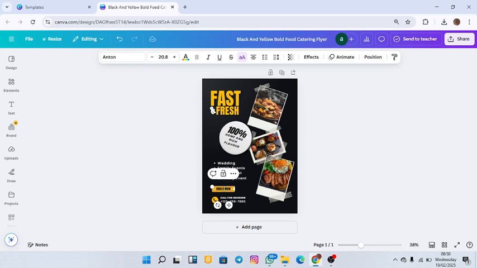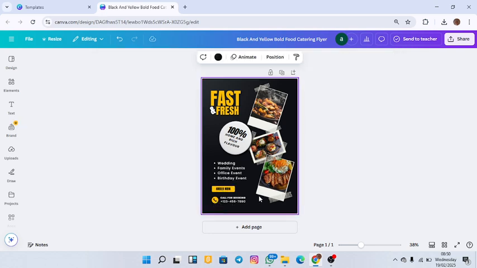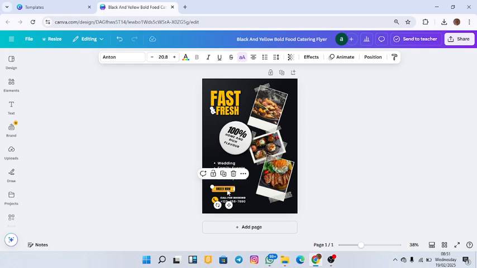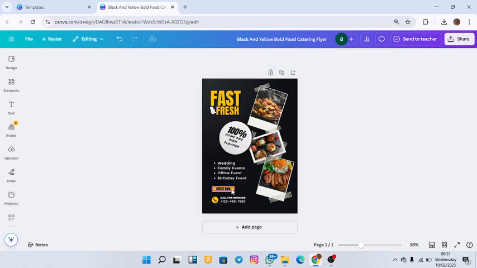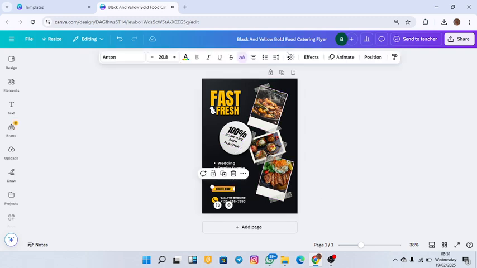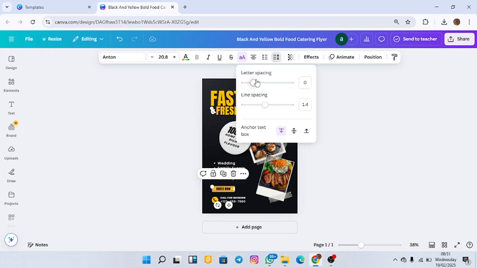Can you send us a DM? You can use contact us now. You can use many things. So please, don't just let everything on the template be what you are using. Okay, so order now. Then I love it, but I still want to do some touch on it. So I put it, then I go to letter spacing because I want it to be a little bit scanty. It's too, yeah, so I want it to be like this.